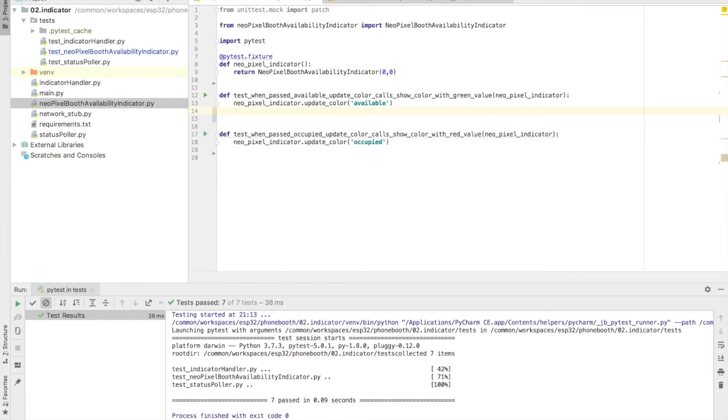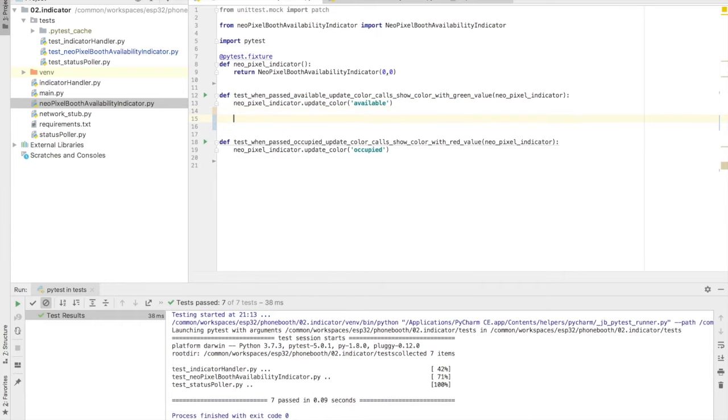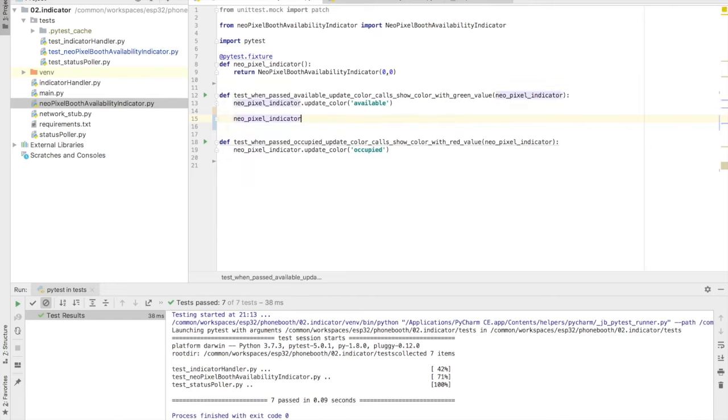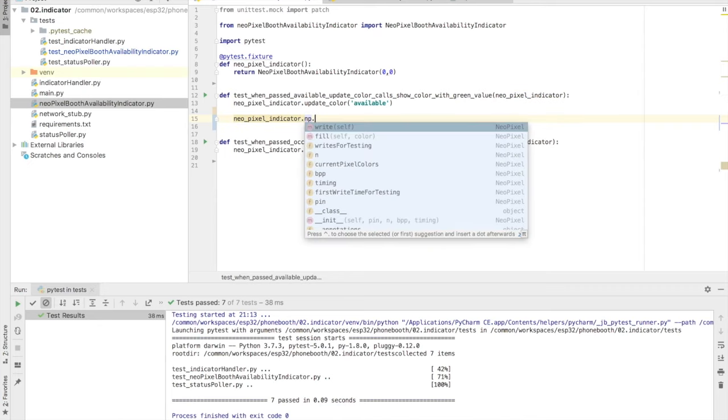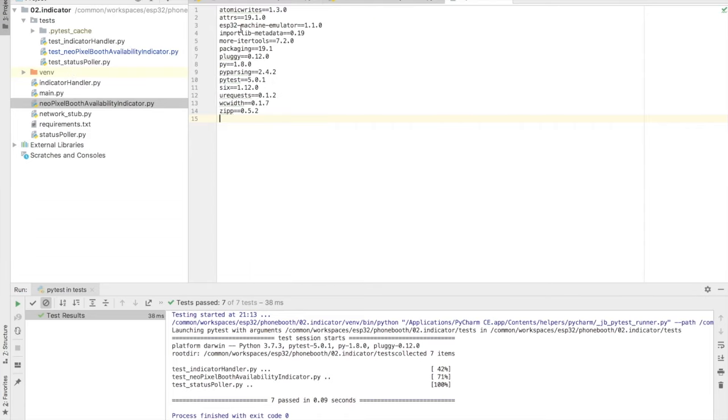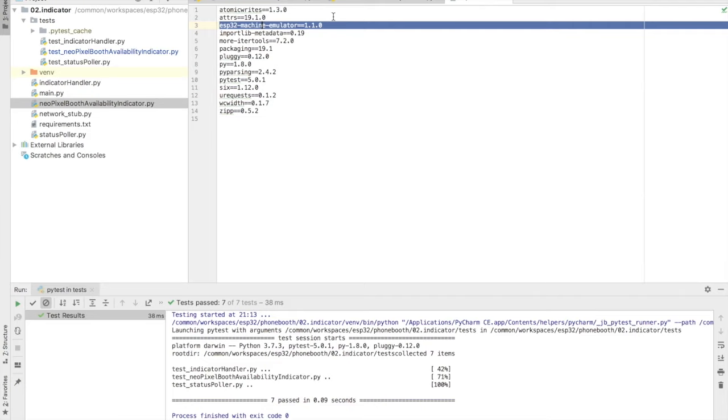So when I call NeoPixel update color, that is wrapping a NeoPixel strand. So I can grab that instance. And I've got this writes for testing object. Because what I've done, if I look at my requirements txt, is I've included this ESP32 machine emulator package, module rather.